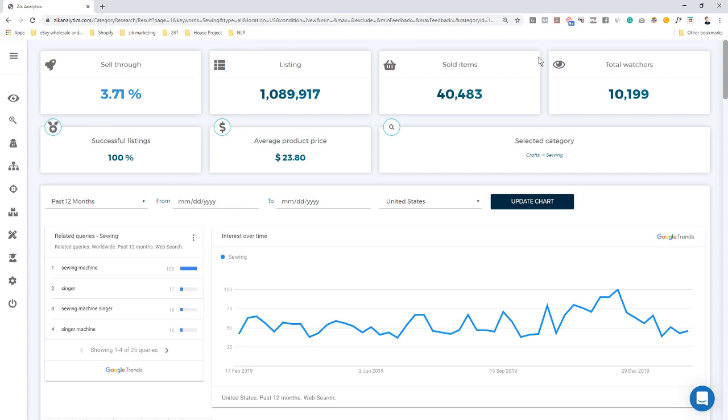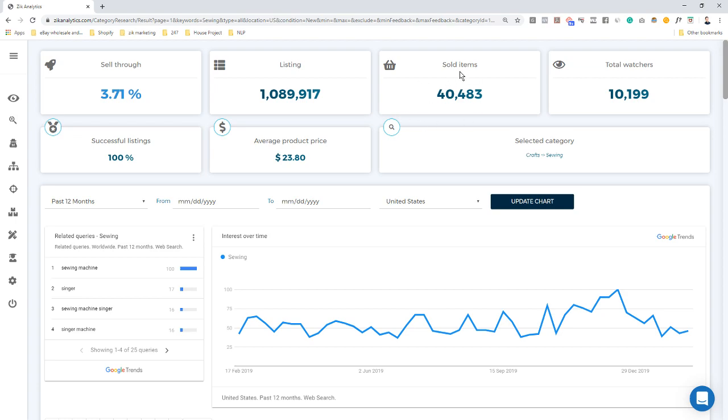I will go through the explanation and the stats here, explain what you see, and also give you some indication of how to use it. We try to keep it the same everywhere: product research, competitor research, category research. This is part of the UI/UX because we want you to always have a fast understanding of what you see. We have the sell-through rate, successful listings, amount of active listings, and sold items in the lifetime for the top 50 items in the category.